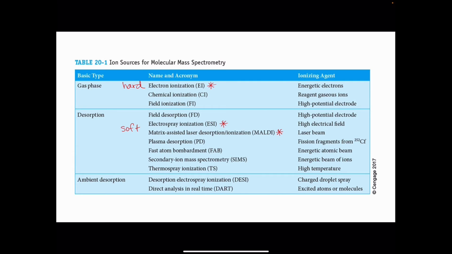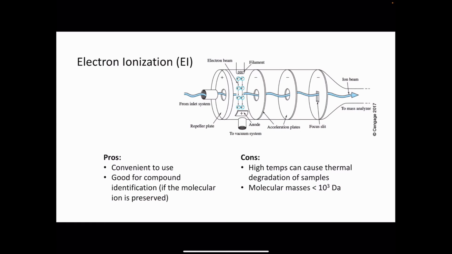So the first ionization technique we're going to look at is electron ionization, or EI. This is when a sample is brought to very high temperature in order to vaporize it. And then you can see it enters into the system here. And the sample is ionized by bombardment with this beam of electrons, as you can see here, that's coming down perpendicular to the sample. And as a result, extensive fragmentation occurs, which results in these things called fragment ions.